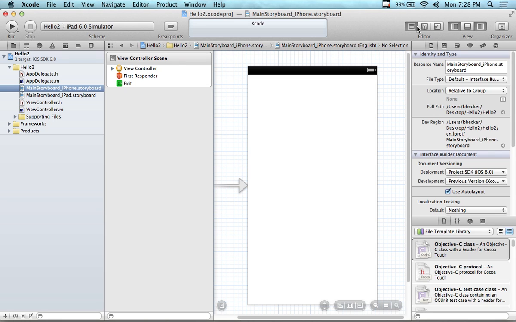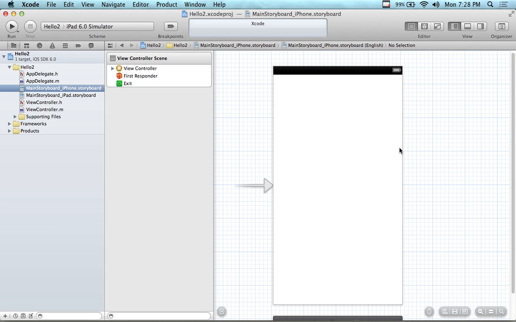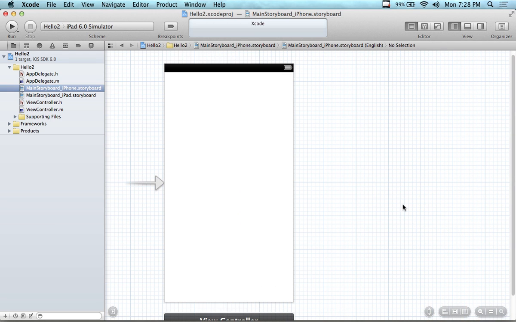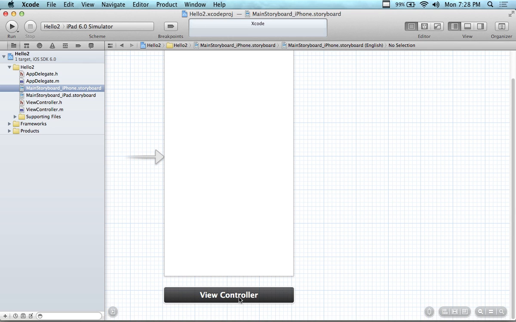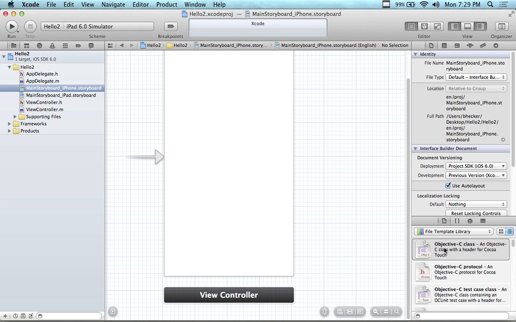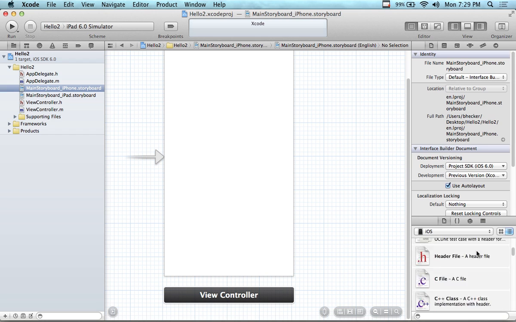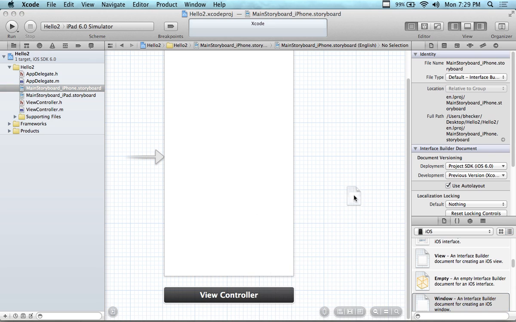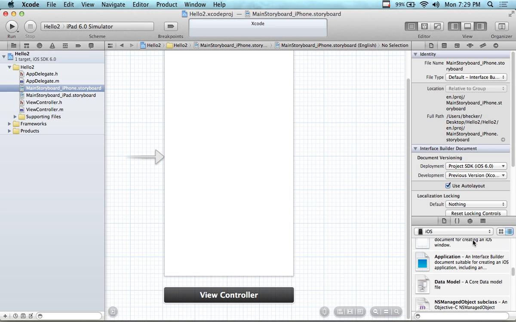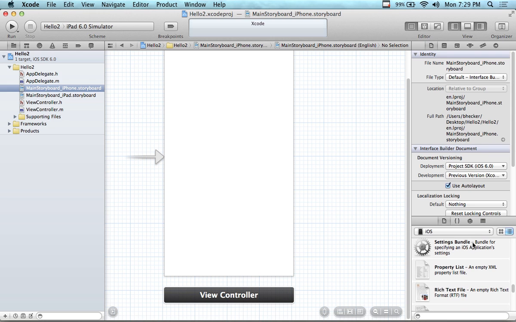And you get rid of a few things here and get rid of this one. I'm trying to make my real estate a little bit bigger. There we go. And we have this thing called a view controller button on the bottom. So don't do this yet, but I'm just going to pick window and put it out here. Actually, let me just pick out a view. No, just put the view in here. I can add components. I'm kind of doing this ad hoc, so I'm not making good choices here.